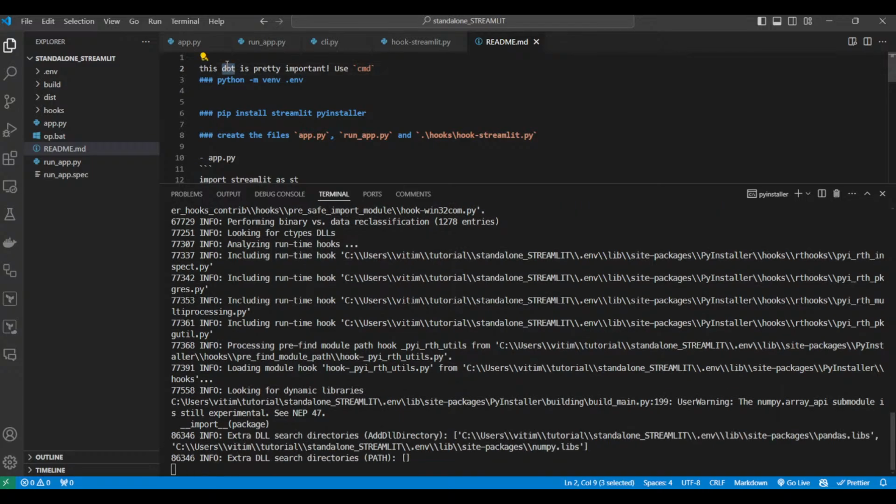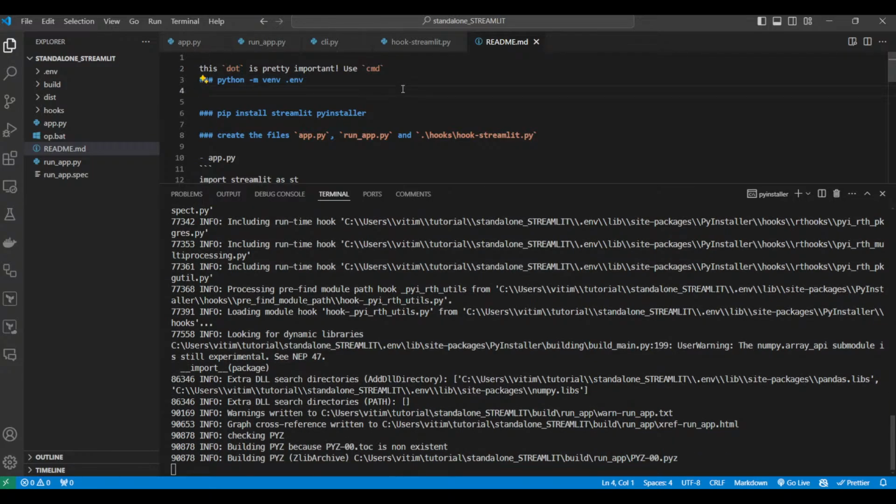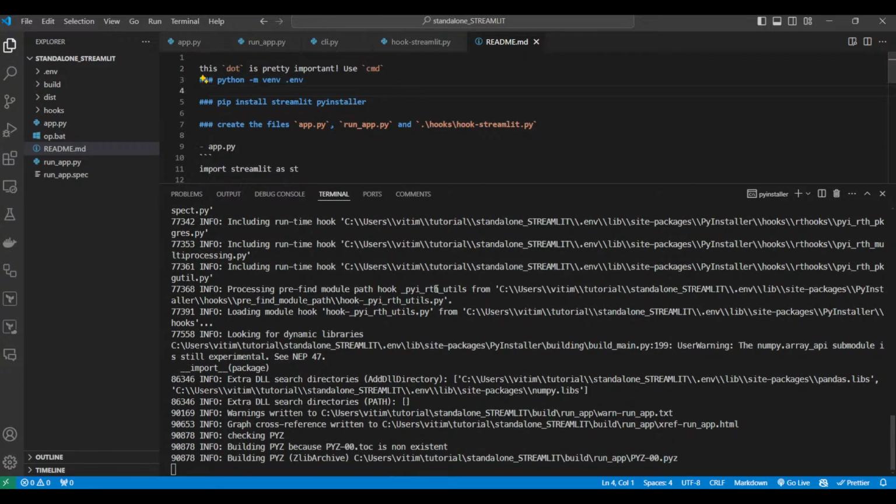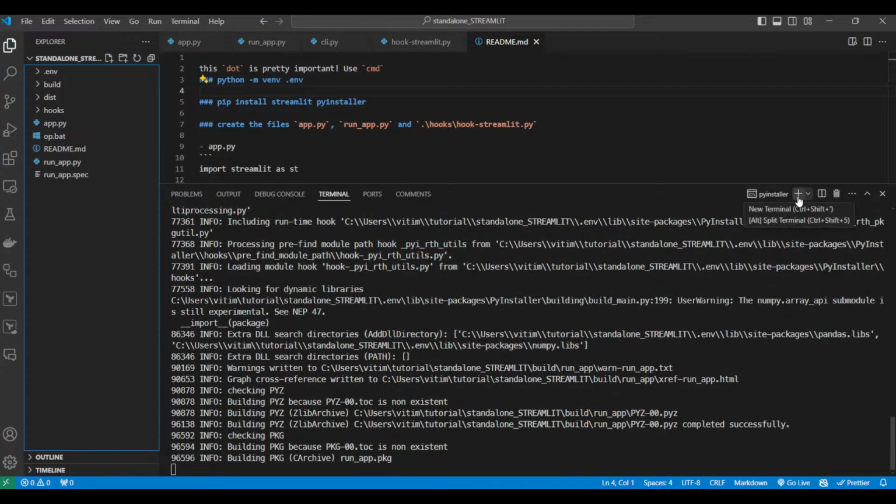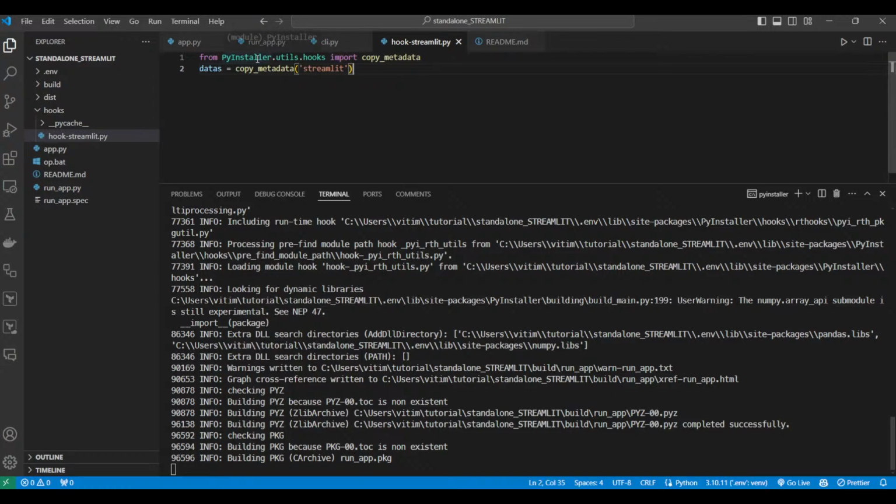I mean, if you know what I mean. Because we tried using PowerShell and it wasn't finding PyStreamlit, PyInstaller. It was highlighting like, okay, I don't know what you're talking about. What is this copy metadata? What is this weird stuff?